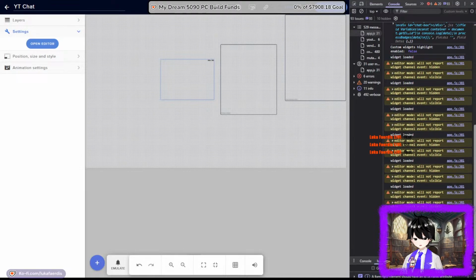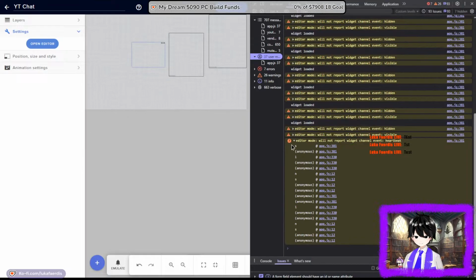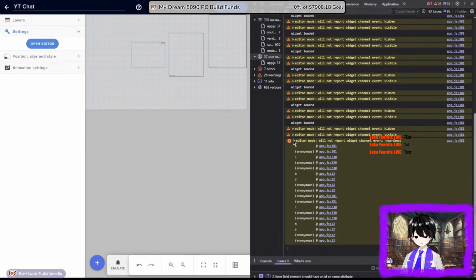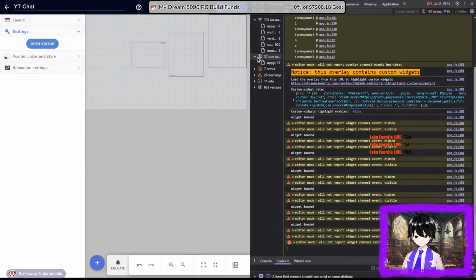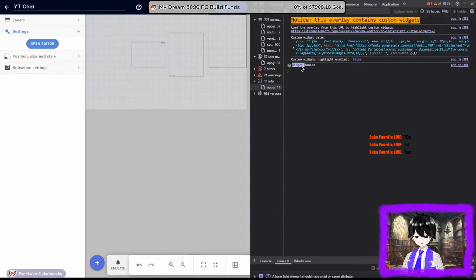Why is it not passing anything? It's so weird. Why is it not passing? I've never seen this happen. It worked previously. Why doesn't it work now?